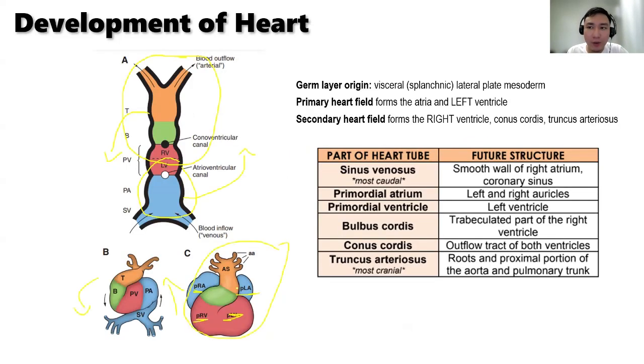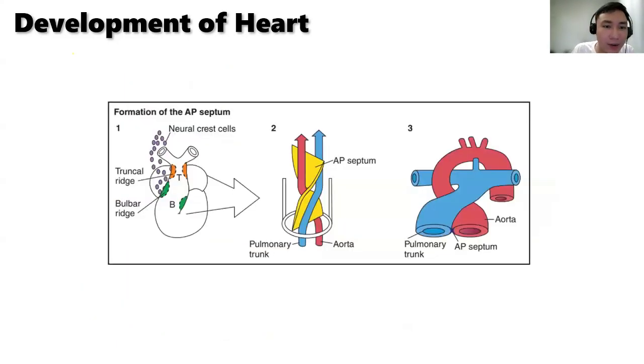Now, so now we were able to form your chambers. How about your septa? So your aorticopulmonary septum, which divides your aortic arch from your pulmonary trunk, is formed from your neural crest cells, which form these ridges, the truncal ridge and the bulbar ridge. Now, yung formation ng septum na to is quite unique kasi hindi lang siya isang straight na septum which divides the two. What will happen is, para siyang magkakaroon ng spiral looping. Basta, magkakaroon siya ng spiral looping. Imagine niyo yung straight na papel, in-spiral yung ganyan. So, it will form something like this.